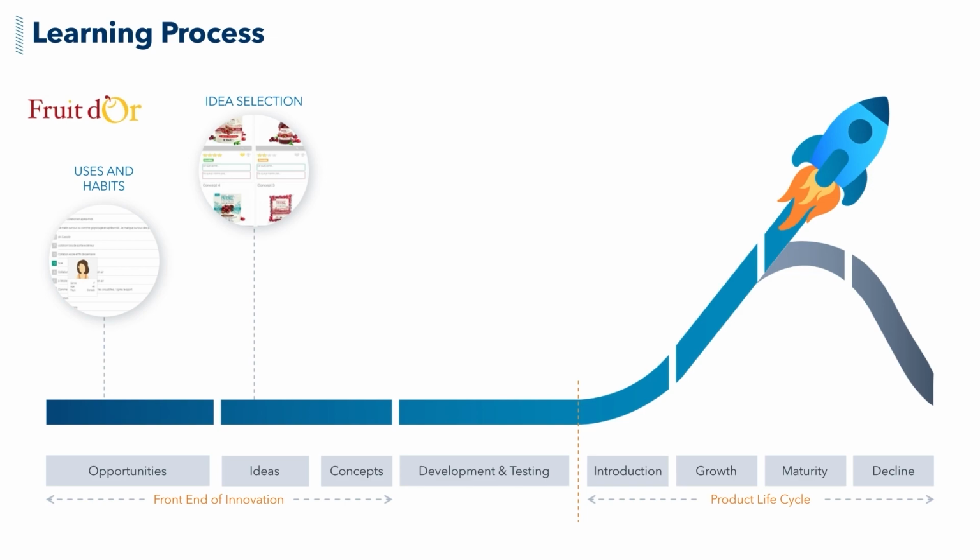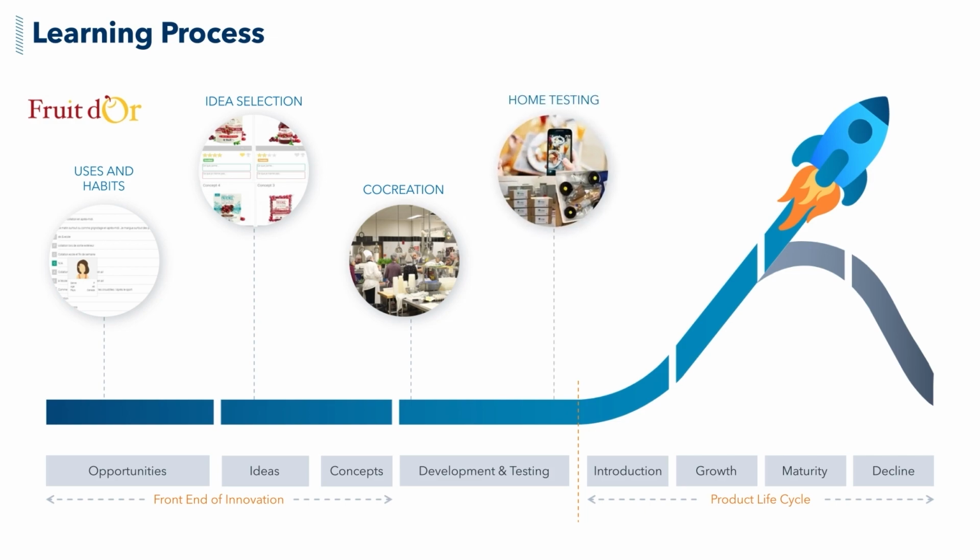In the food and beverage industry, it is easier to visualize this with the help of a good graphic artist, or just a hands-on in the kitchen for prototyping. Next, co-creation goes into more detail of the concept through a recipe, software, service, or other avenue. At the end of the front end of innovation is home testing, which is more of a fine-tuning.